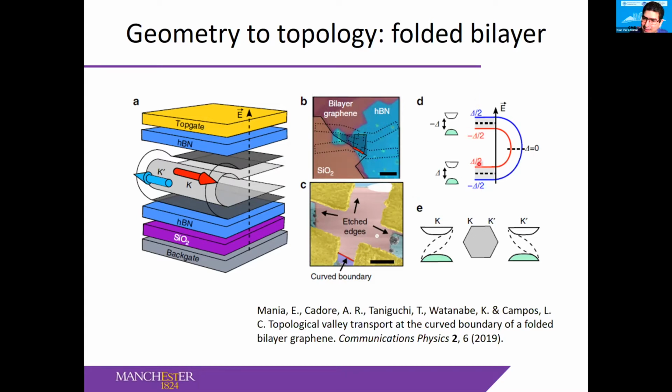introduction of electrostatic gating, in this case, in order to modulate the band gap in a folded graphene bilayer, such that you can create two gapped regions after the fold of that bilayer flake, but then in the transition, you are bound to have these states of topological origin because of the opposite pseudomagnetic field in the two valleys in the bilayer graphene, which now, as per this demonstration of last year, allows you to achieve a topological transport along that fold in a system that otherwise is difficult to control.